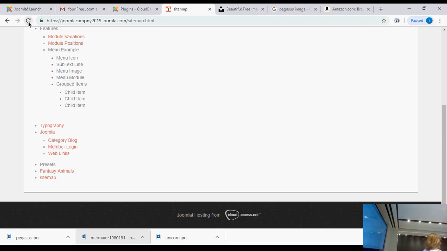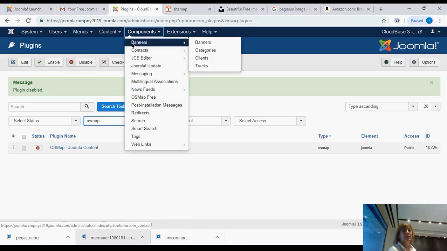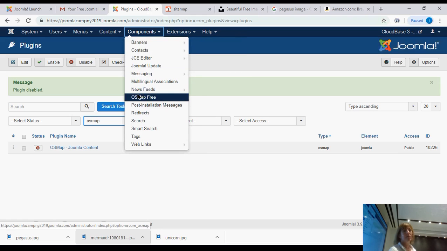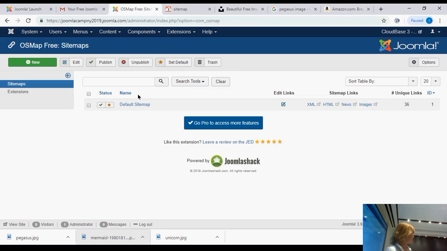We did a concept. Then you go to Google, to Microsoft, and this is the page for the sitemap, and that's how you expect to do it. Yep. And you can also grab the link from here as well. If you're in Google and you want to submit it, in OS Map you can actually grab the link. Even if you don't have a link on your menu, you don't have to have a link on the menu to submit it to Google.